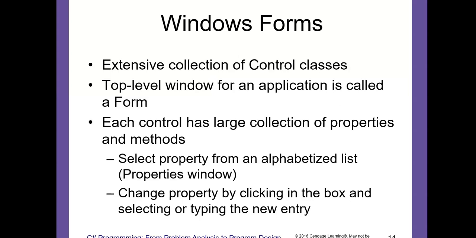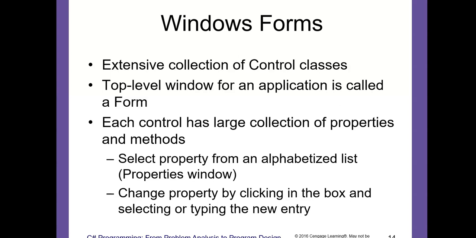So Windows Forms is an extensive collection of classes, which means when you create one, a lot of things come together to show this form on the screen, meaning it is processing. So if you do the same thing in a console application and in a Windows Forms application, the Windows Forms application will be a lot larger than the console application, because a large collection of properties and methods is required, right?